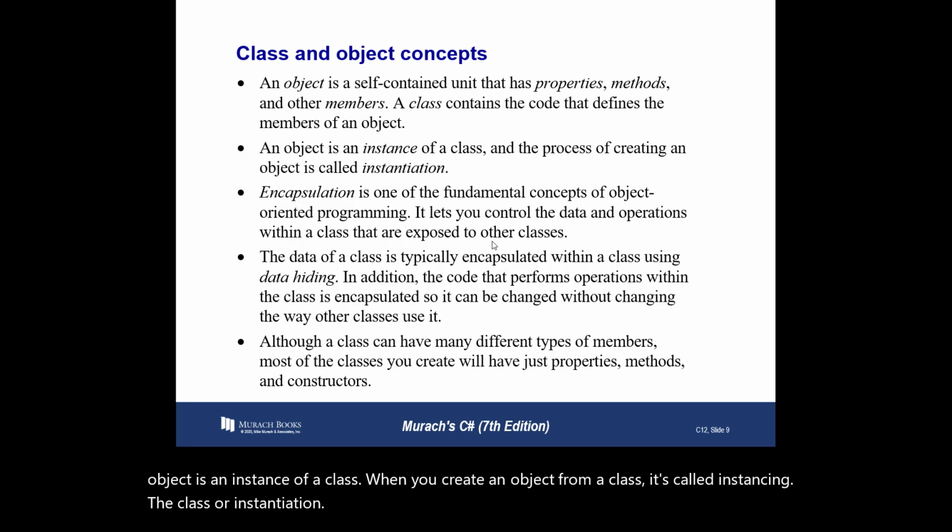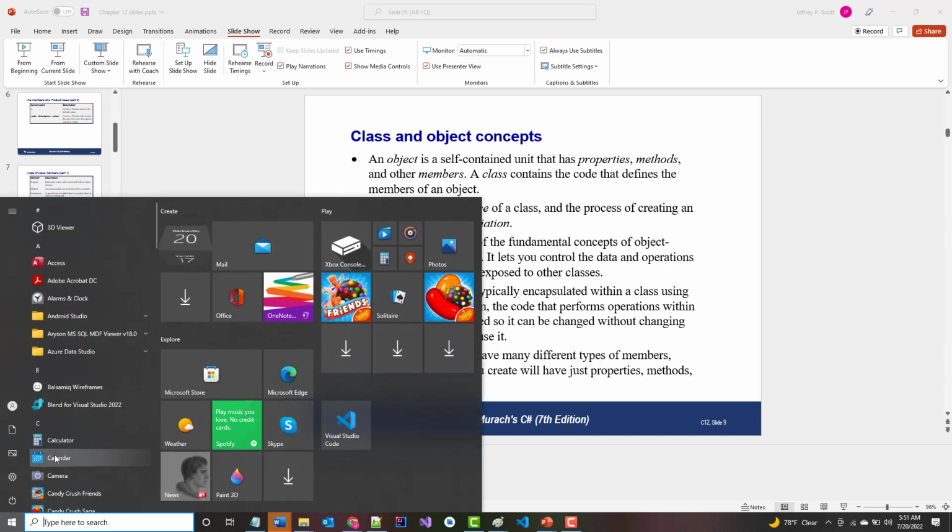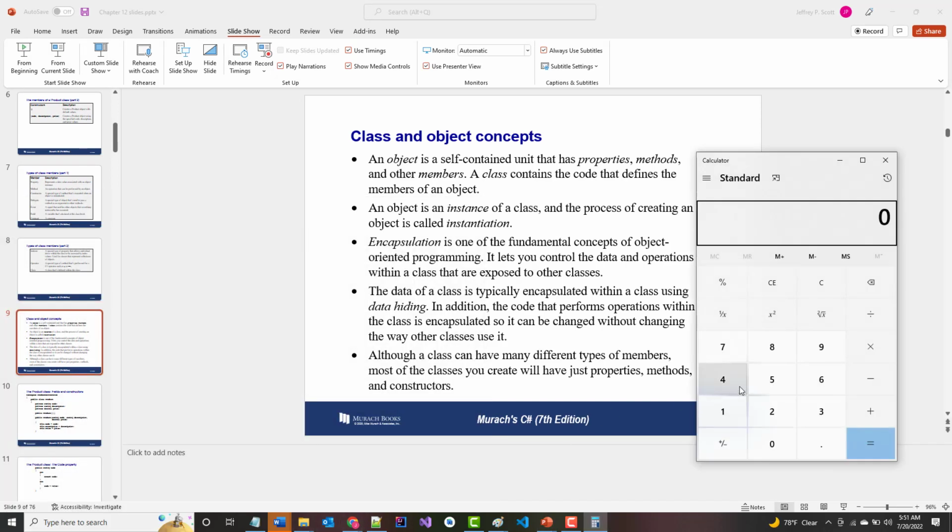Encapsulation, well, this is the example I always give for encapsulation. Maybe it's good and maybe it's not. But if I bring up the calculator and I type in 365 and I click this, what is that? I believe that's the square root of 365. All right. Now, how did the computer take this and convert it into this?